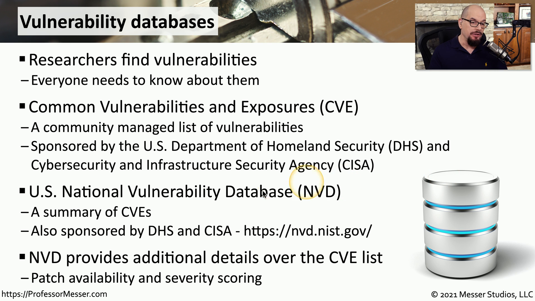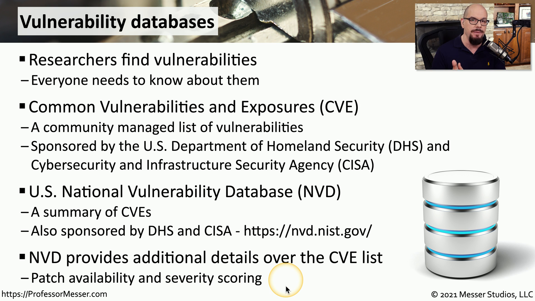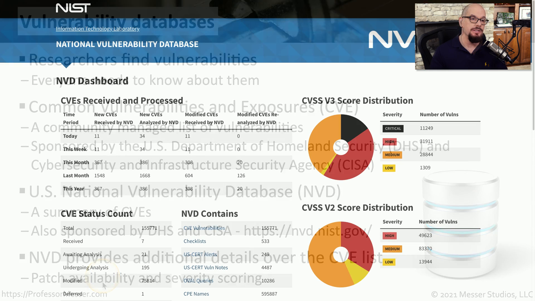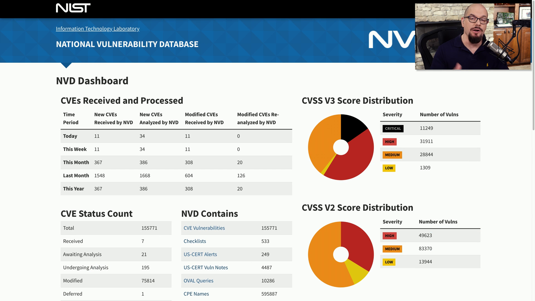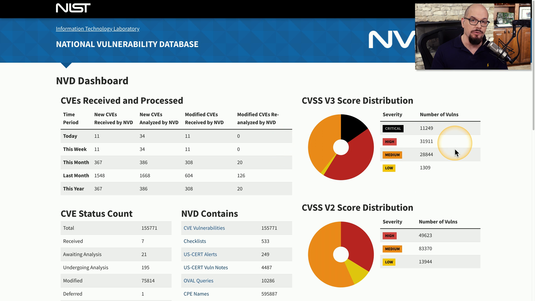An additional value that the NVD provides is that they will compile all of these CVEs together and provide severity scoring so that you can get an idea of just how severe a particular vulnerability might be. They'll even give you ideas of how you may patch that particular vulnerability so it won't affect you in the future. This is the National Vulnerability Database Dashboard you can find on the NVD website. They've already received 11 new CVEs today and analyzed 34. You can get a summary of the score distributions of the vulnerabilities that exist in the database — you can see instantly how many are critical, high, medium, and low.